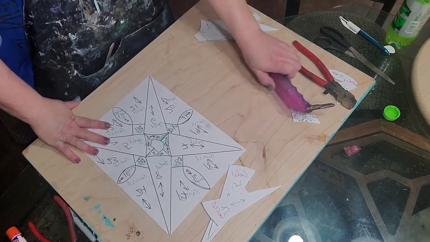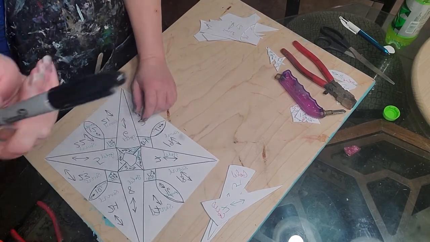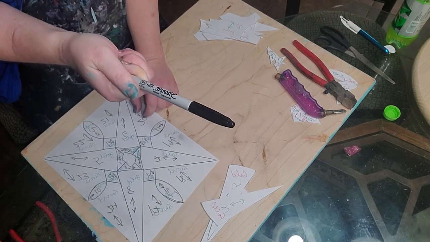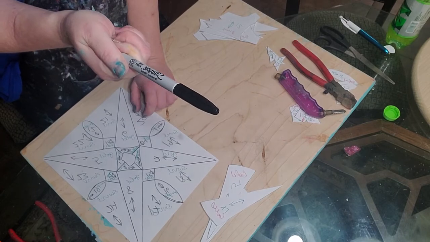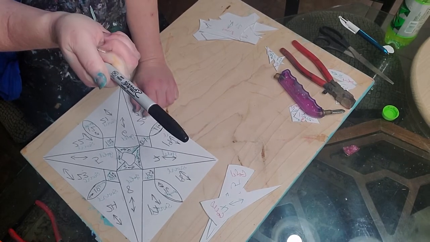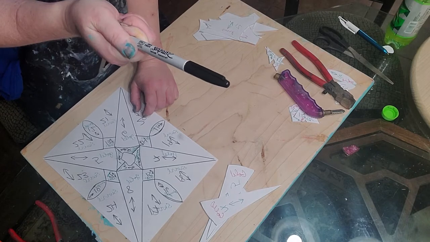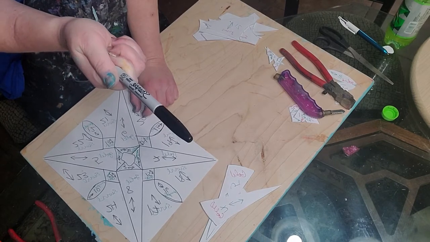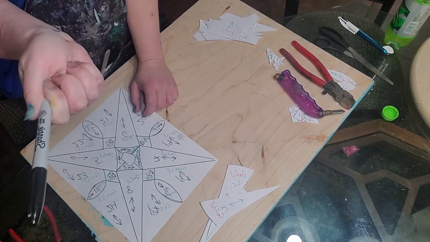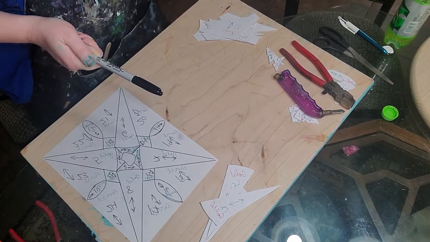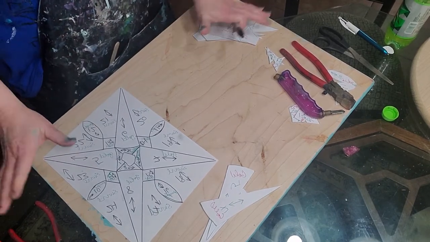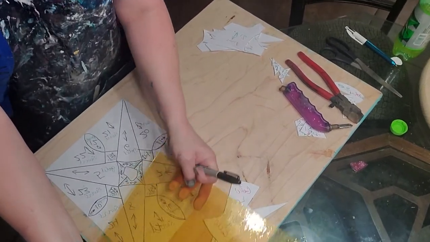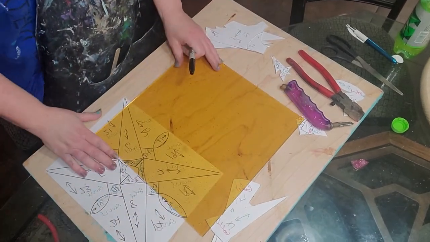So, we got all our pieces cut out. And we also need our sharpie at this point. These are just regular sharpies. They're the best ones that I've found to do this. I actually prefer the fine tip ones. But like I said last time, they run out real quick. They dry up. And that's bad because they're expensive. So I just use these knowing that the line is going to be kind of fat. And I'm going to cut on the inside of it to the best of my ability. That's very hard to do. Cutting has its challenges. And one of them is cutting on the lines like that.